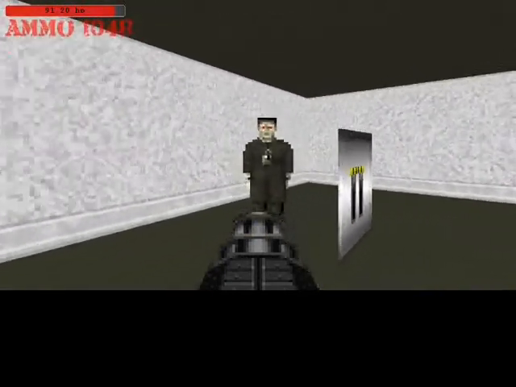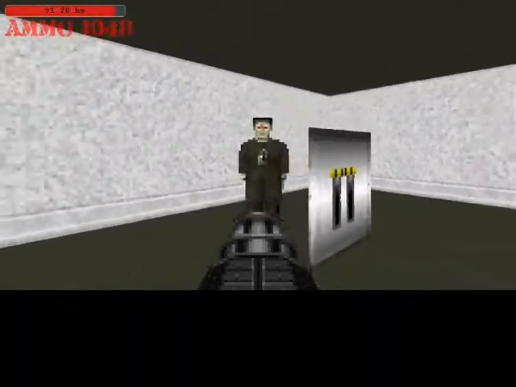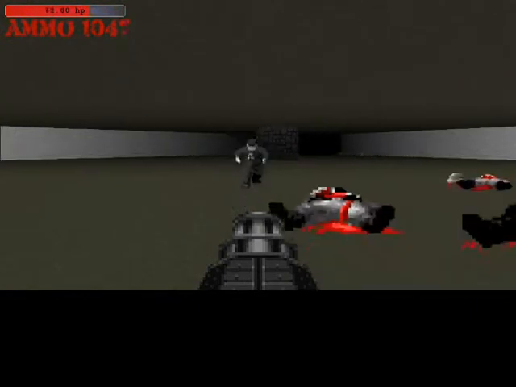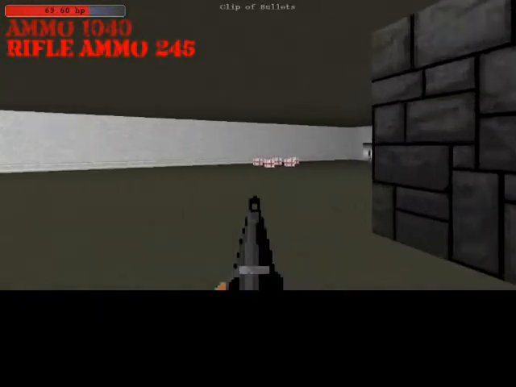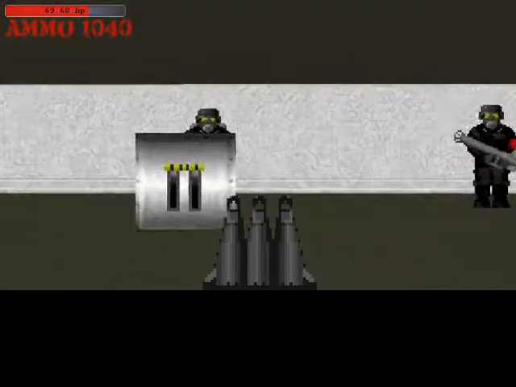Next is the mutant, with a lot of health, very, very fast, and continuously shoots you with this chest-mounted pistol. Chain gun can take care of him pretty well. Okay, health? No. You know what? Later. Next, we'll go to the elite guys.